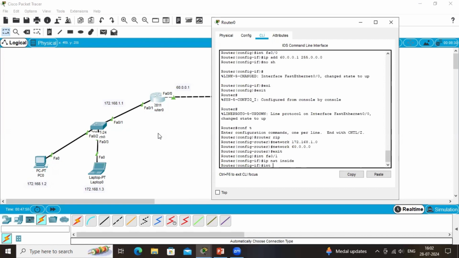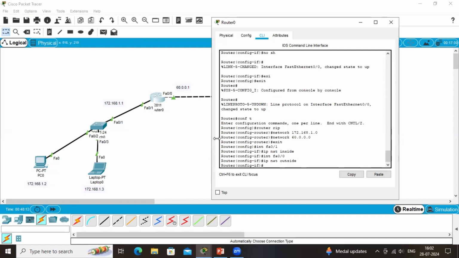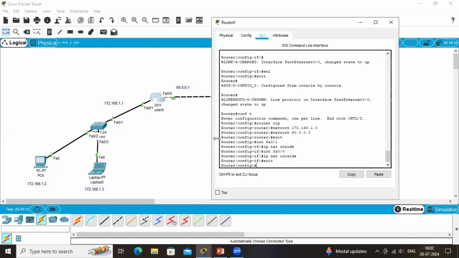And I will select the second interface FA0/0. Since this is my outside network through which the internet is accessed, I need to mention it as IP NAT outside. Then exit. Then I need to select the interface.